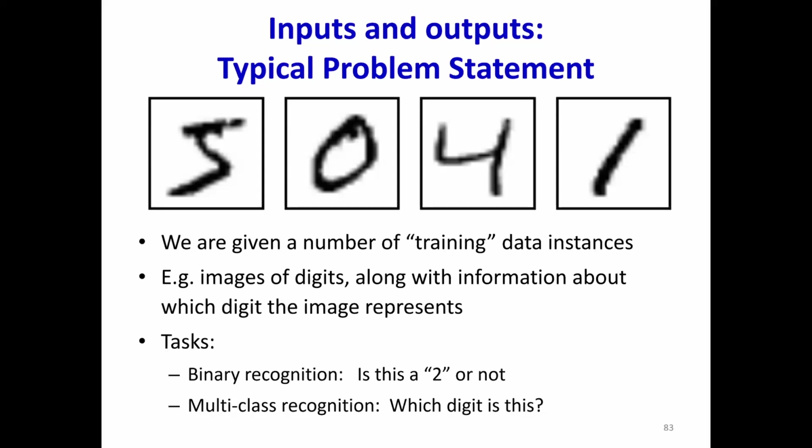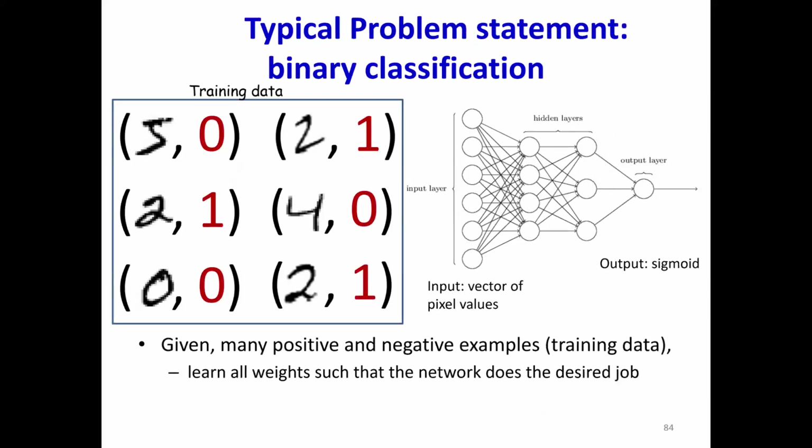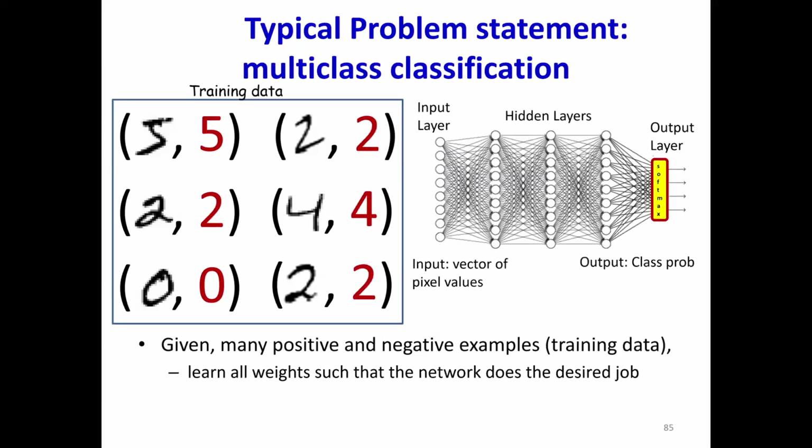And then these are the training data that you would use. So this would be a binary class problem, where these are the data that you would be provided if you're trying to decide if the input is the digit 2. And here the network is going to have only one output, which outputs the probability of the digit 2. And here, when I'm actually trying to recognize the digit, then the network is going to have as many outputs as the number of digits that I'm trying to distinguish between.